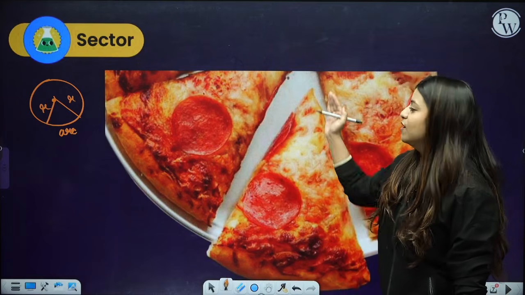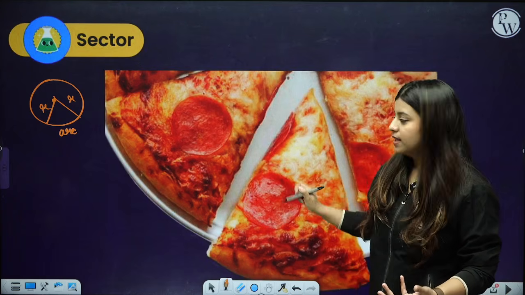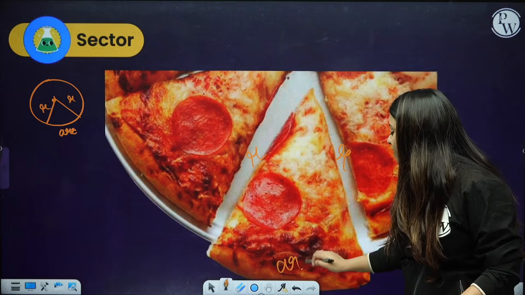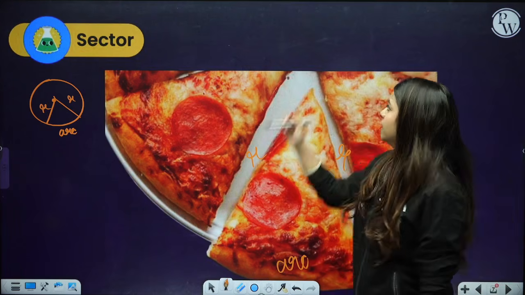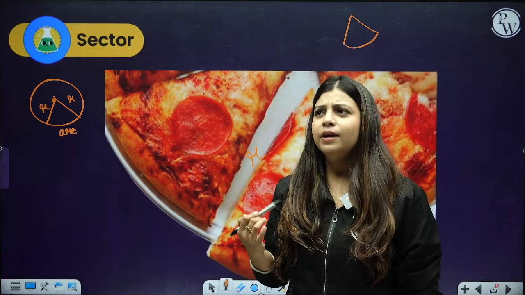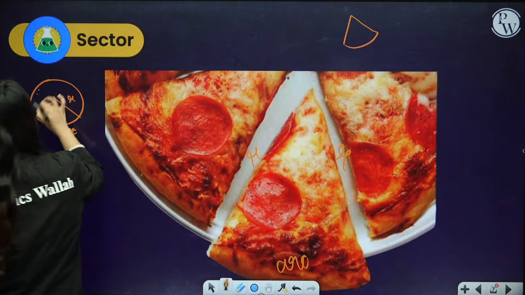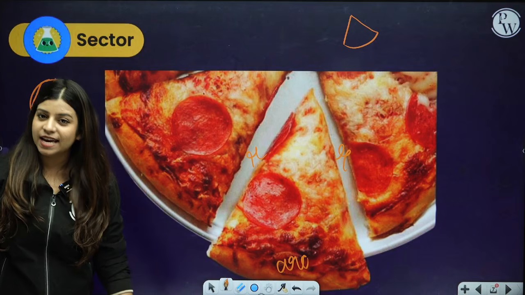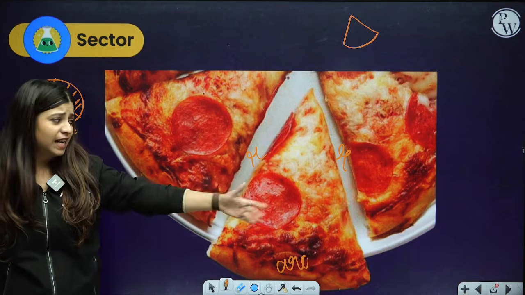Whenever we look at a pizza and imagine it to be a circle, when we cut it into slices, this part is the radius, this part is the radius, and this part is the arc of the circle. So a sector is what? The shape of a sector somewhat looks like a slice of pizza. But you might be wondering, ma'am, if we take one slice of pizza, this part which is remaining now, is this also a sector of the circle? Yes. The smaller piece, if you ask for a slice, I'll give you this slice.